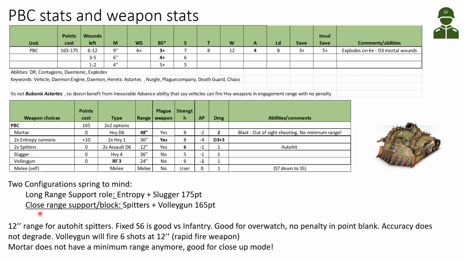Two configurations spring to mind. As I said, the long range support role, with the entropy cannon and a Slugger as a secondary weapon for 175 points. I've made a review of this, and this is our best long-range unit together with the Contemptors with the Volkites. And then in the close range support or blocking role, we have the speeders and the Volleygun for 165 points. So in this configuration, we have the 12-inch range for the auto hit speeders.